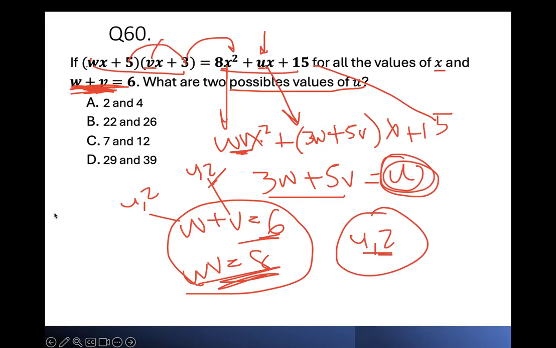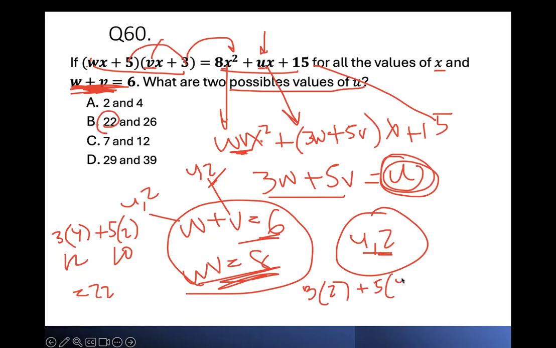And then flip it. So the first situation, I'll just do 1 and you see. If I pick W as 4 and V as 2, this is going to give me 10. This is going to be 12. This is 22. Let's flip it. W is now 2, and V is now what? 4. This is 20 plus 6. This is 26. This is why these are the true values of U, not 2 and 4.